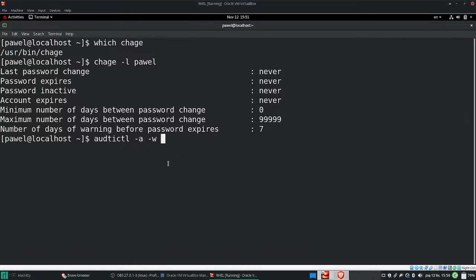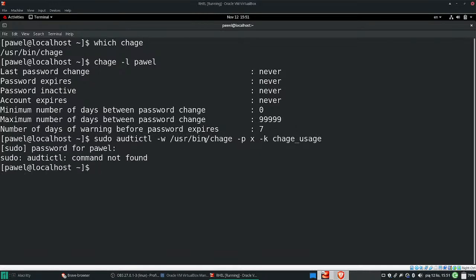So we are looking at something like user bin chage, execution key, let's call it. We need sudo, of course. We need to confirm and we need to correct the typo.